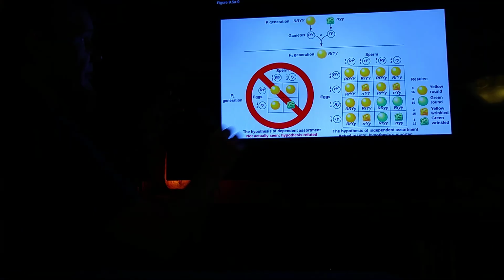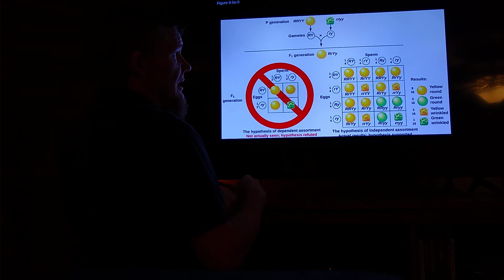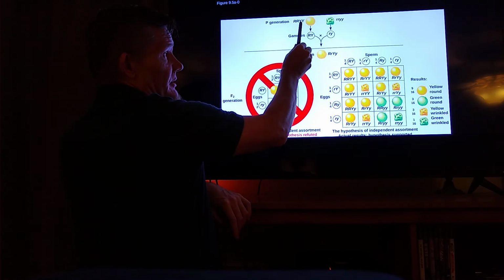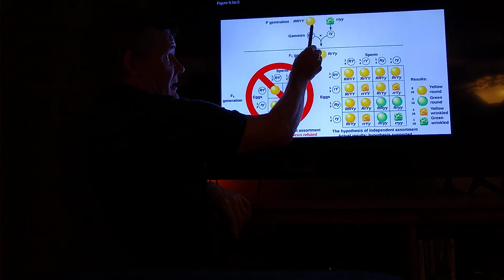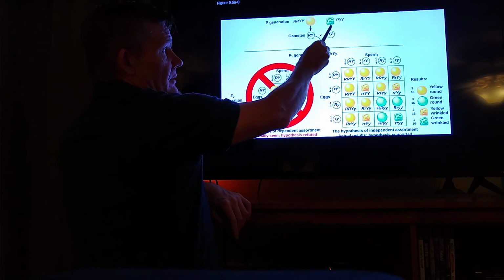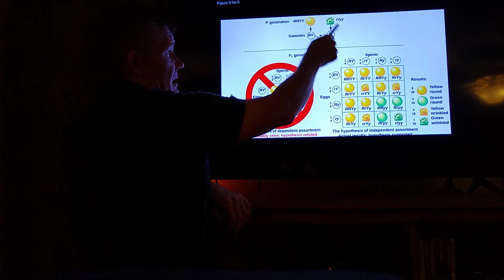So this is what I'm explaining, and this is the difference in the seeds. An inflated yellow, which is the dominant characteristic in both. Yellow is dominant over green. Inflated is dominant over wrinkled. He's going to cross an inflated yellow against a wrinkled green. This is that first summer.